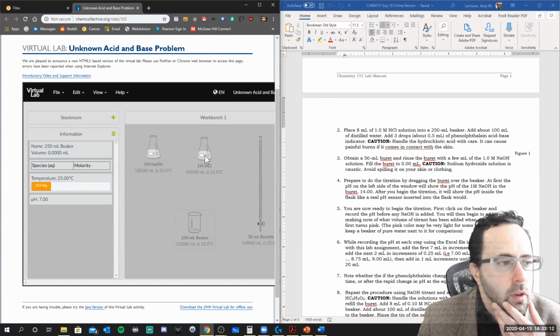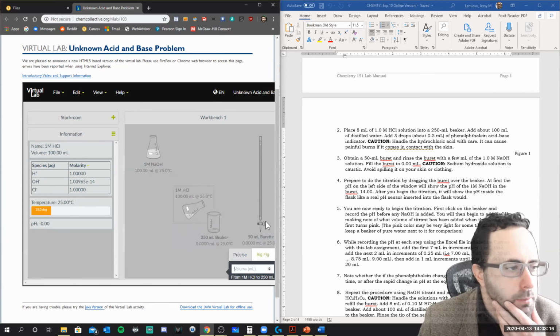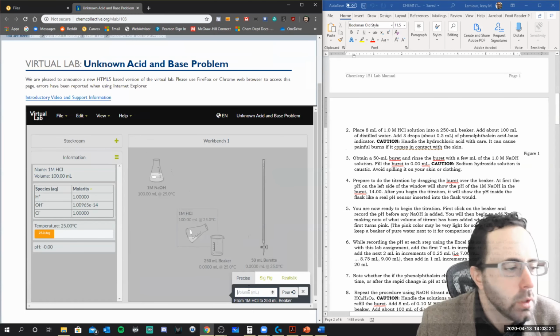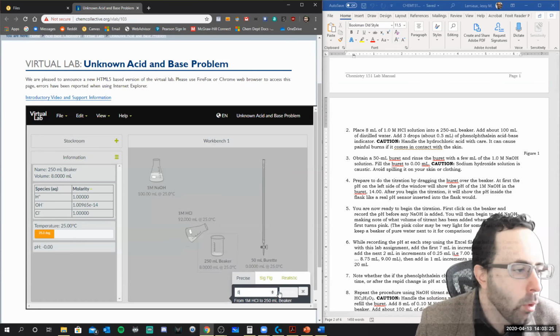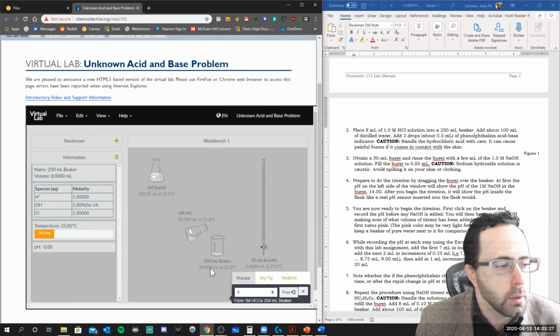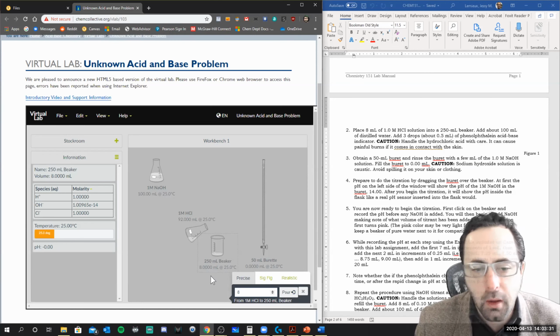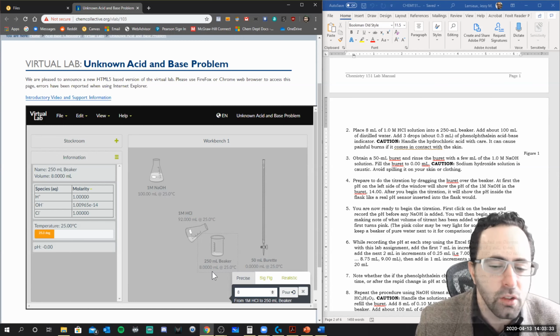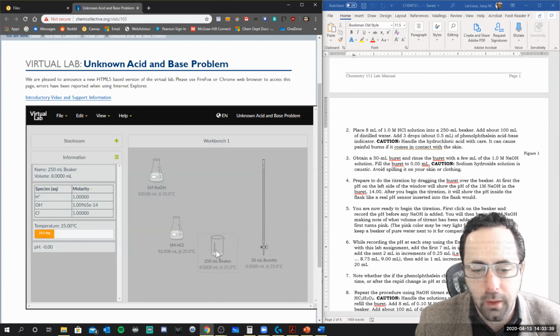Now to transfer 8 milliliters, you can just drag this over the beaker. I should show a bit more. And you can do precise, and if you click 8, it will pour 8.000 milliliters. Okay, you can do that, although you couldn't actually measure with that precision with just pouring it in this way in real life.